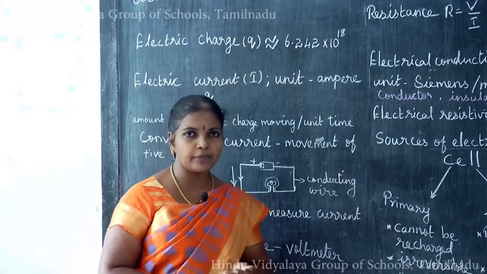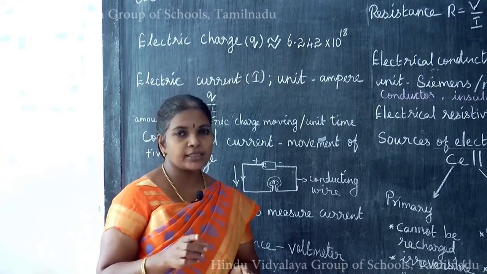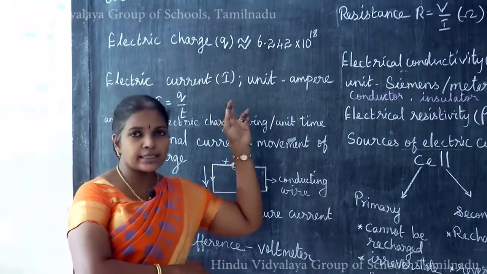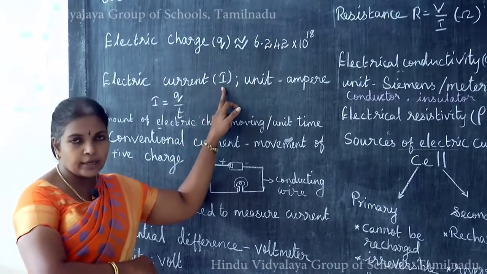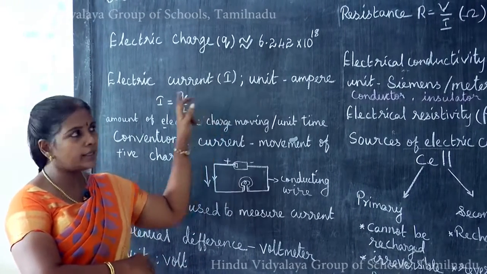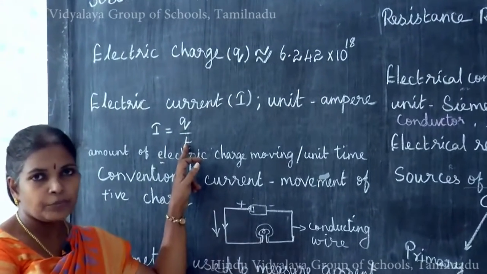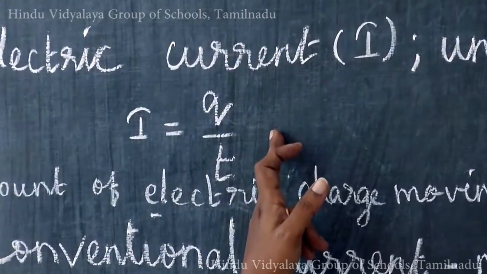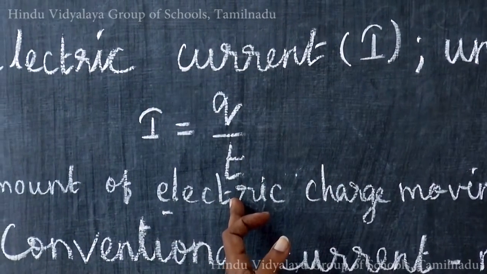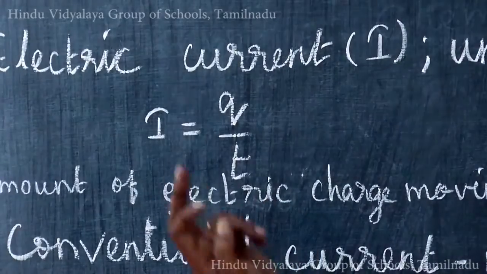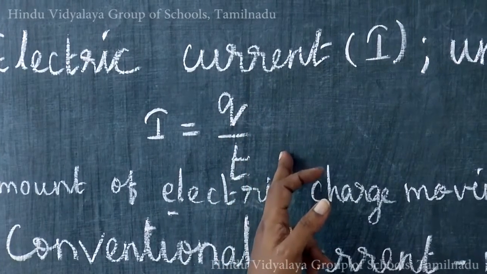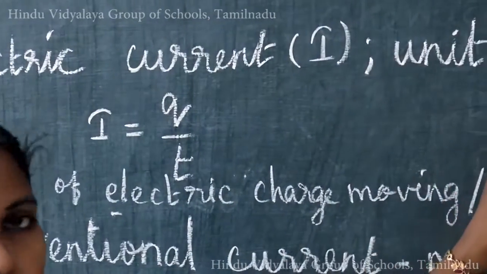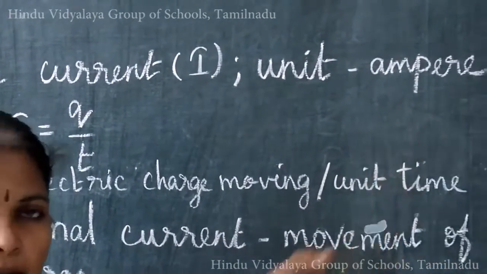So, can you define electric current? Electric current is defined as amount of flow of charge per unit time, and the conventional symbol for electric current is capital I. The formula for electric current is I equal to Q by T. You know what is Q? Q is the symbol of charge and its unit is coulomb, and T is time taken. What is the unit for time? That is second. Okay, very good. And the unit for electric current is ampere, and it is also written as coulomb per second.